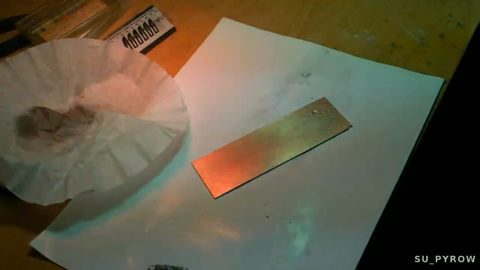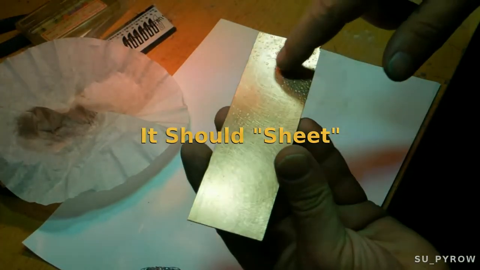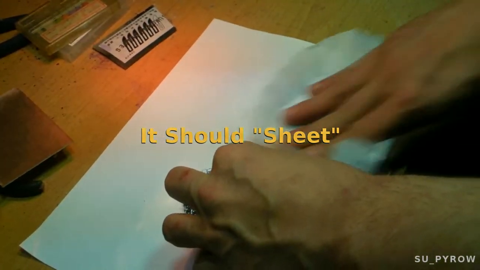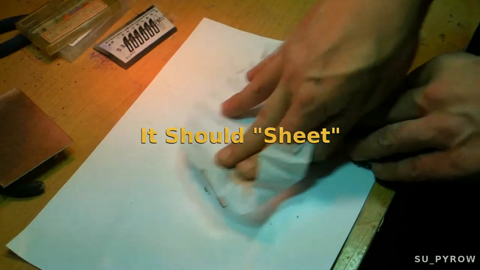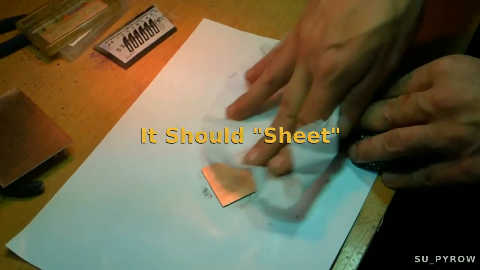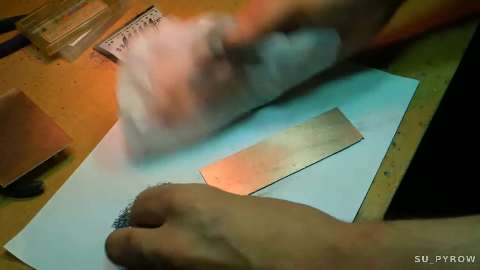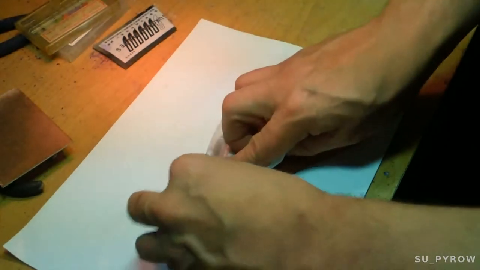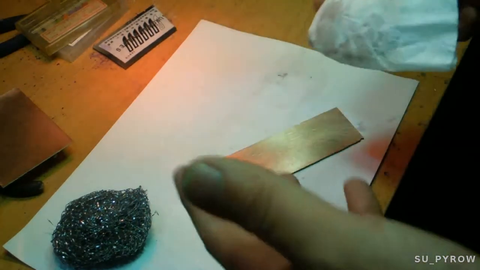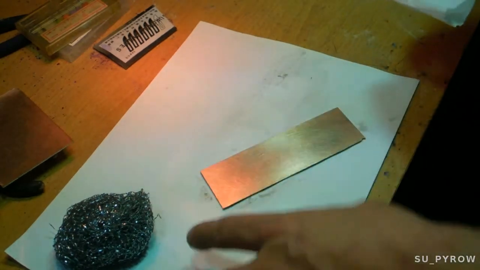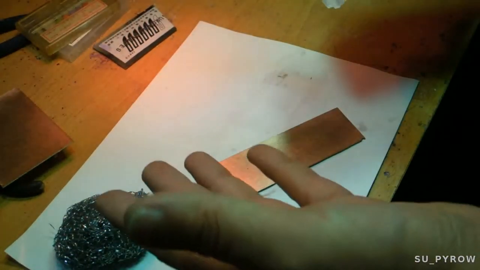One way to test to see if your board is clean is to actually put a drop of water on it. You want to make sure that your surface doesn't spot. You want the water to coat the material. You want it to do that. If not it's not clean and it won't take properly. Same thing if you were like say anodizing aluminum. You would clean the aluminum so that it will take. You want it to just glide, it's almost like gliding. You want it to just coat the top of it. It shouldn't ball up. This is ready to go.